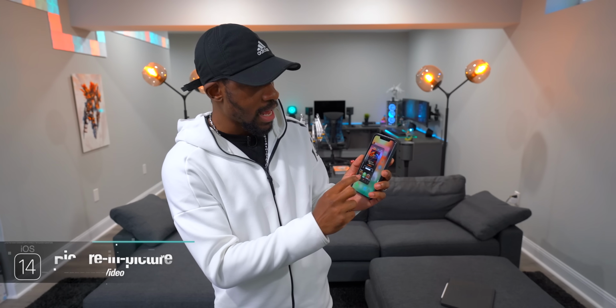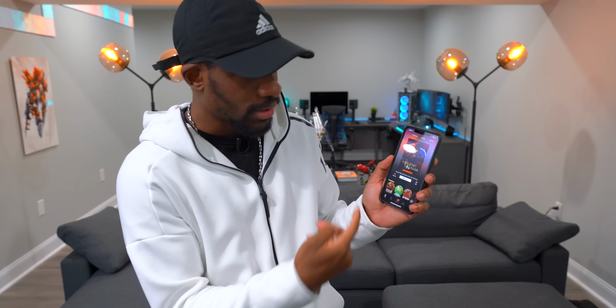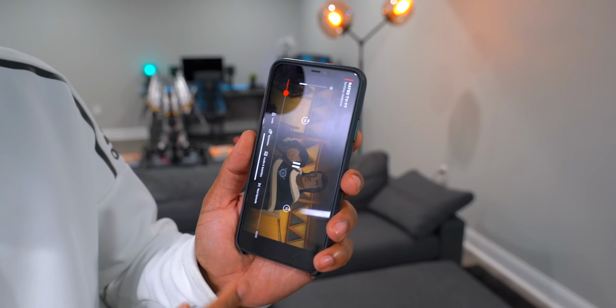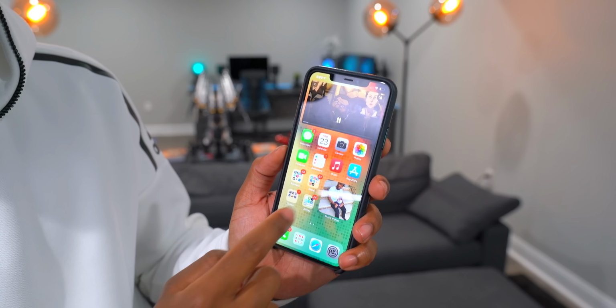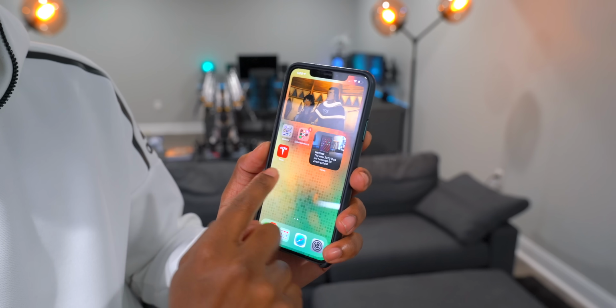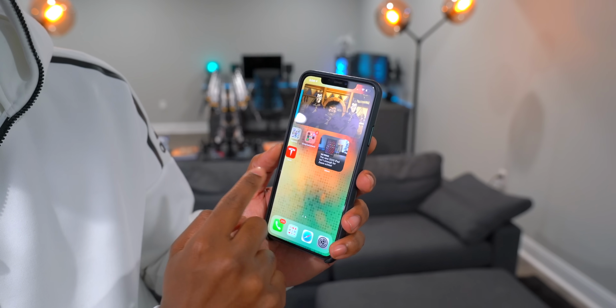So it's awesome that FaceTime can now do the whole picture-in-picture thing where you can just have it on the screen and do something else. But now that also works for videos. So if you wanted to jump in and maybe watch some Netflix, got some Legend of Korra over here, she's not better than Aang. You can go ahead, have her video playing, swipe up, and you got your video up top. And again, you can go ahead and do whatever it is you need to do.